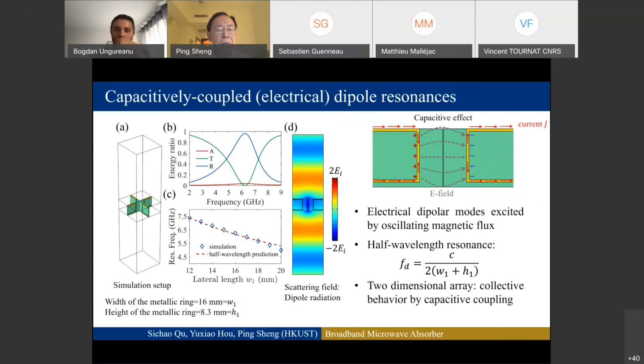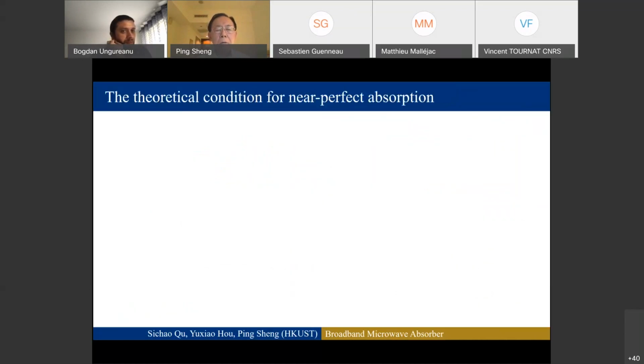So essentially, we have a two-dimensional array in the checkerboard geometry. And obviously, this checkerboard geometry is purposely made to make the absorption independent of the polarization. Okay. Of course, at normal incidence, the two polarizations are the same. But you will see, to a large degree, even at oblique incidence, it holds up pretty well. Okay, so next, we are going to extract the effective magnetic permeability and effective dielectric constant of this structure.